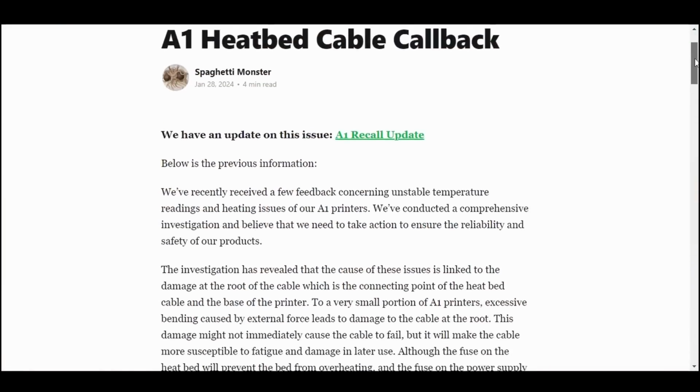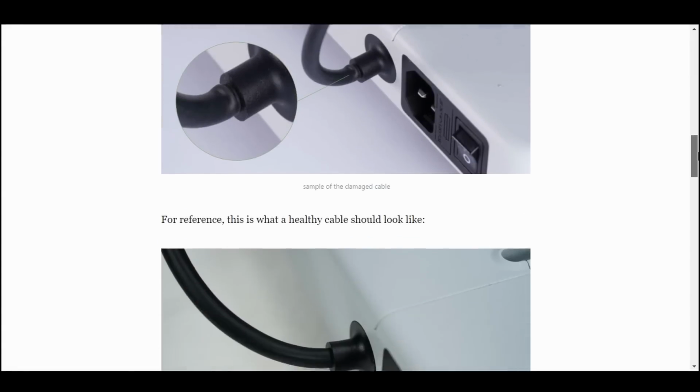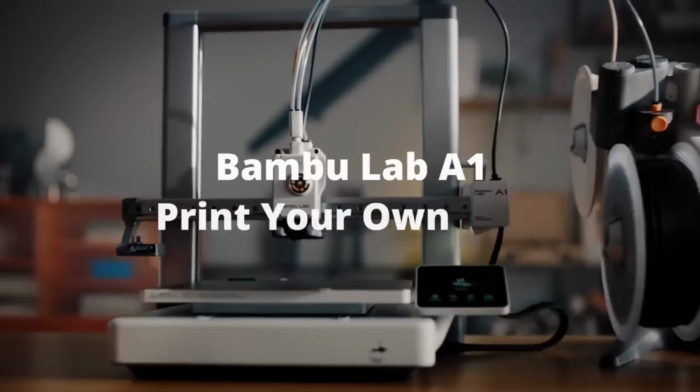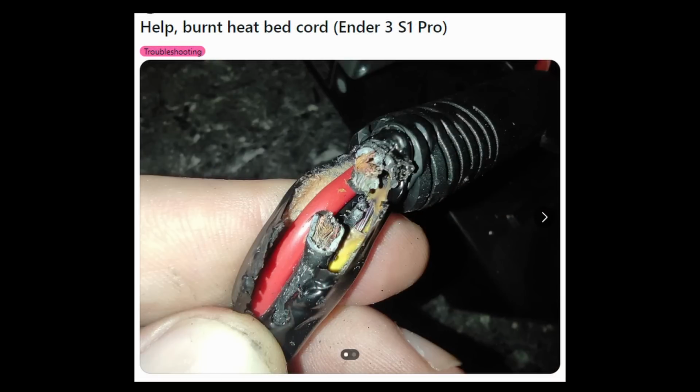was found. However, they have publicly said that initially it seems that the cables on affected units may have suffered an additional stress either during shipping or whilst in customers' hands. If this is the case, then it may not have shown up in any kind of in-house testing. Let's also not forget that the A1 is only the second bed slinger that Bambu Lab have produced. Many other 3D printing manufacturers suffered very similar problems with their bed wiring becoming damaged during use in their early days of producing bed slingers.